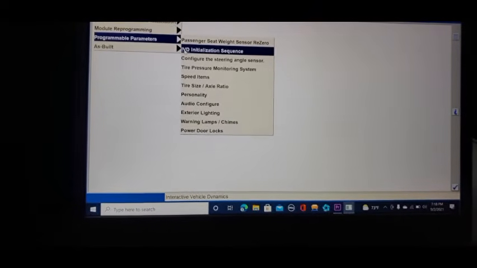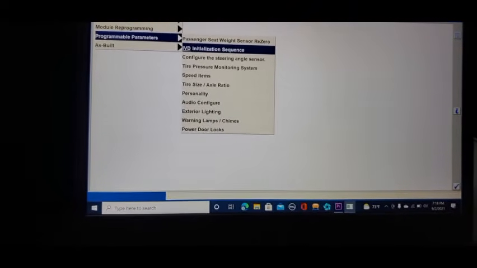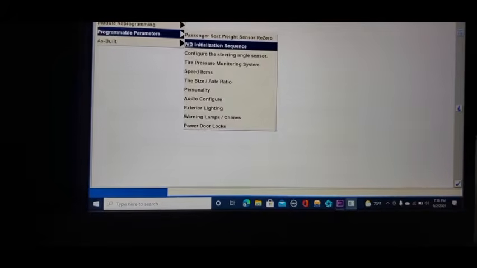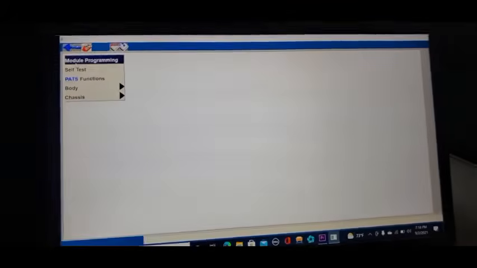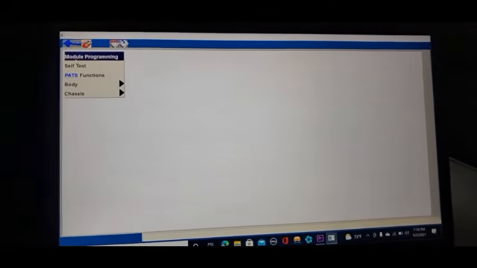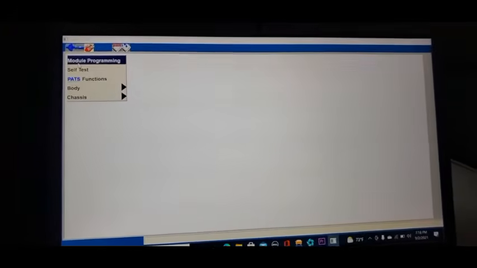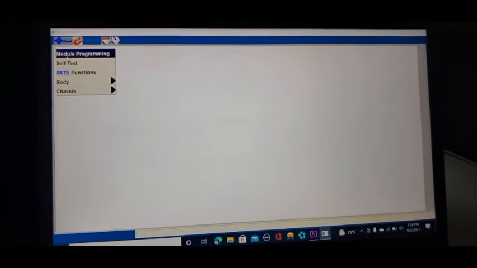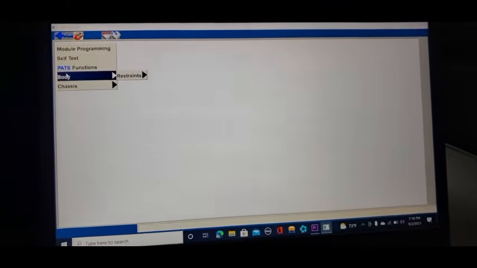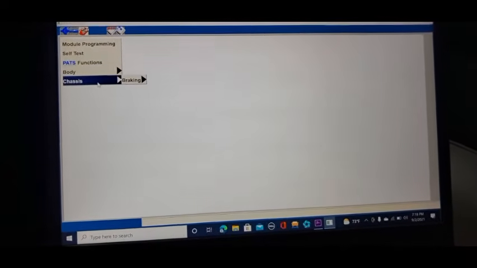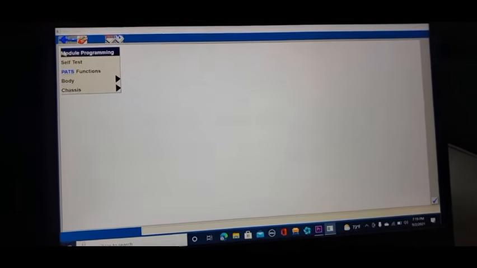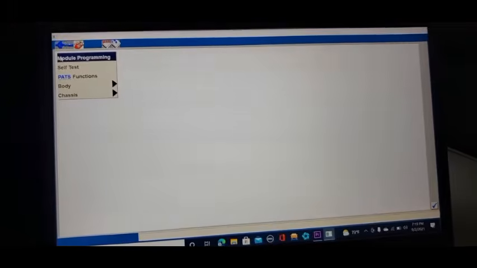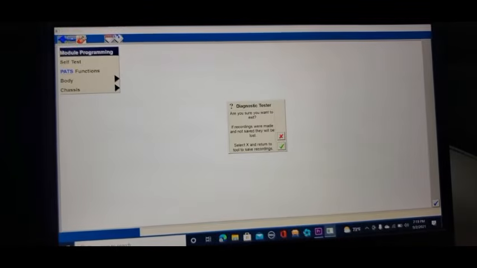Interactive vehicle dynamic. I'm not sure, but there is a service that we have to follow. Maybe it's not here, but we have to follow a different special sequence to bleed this brake and initialize it and bleed the brake. I don't see it here, which is very weird. Restrain, chassis, braking only. So there is nothing here. This system with the pass-through device is not complete to do anything you want. Okay, let me try to check the other way. I gotta go out of here.